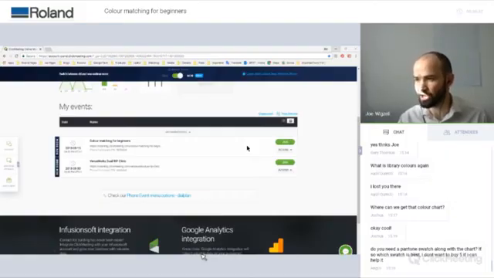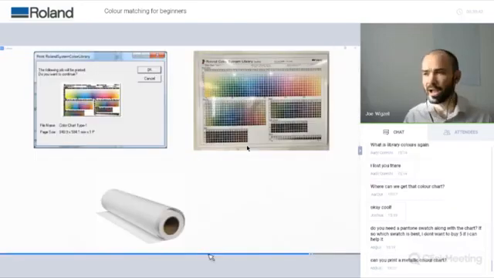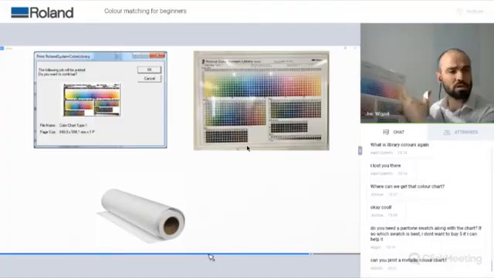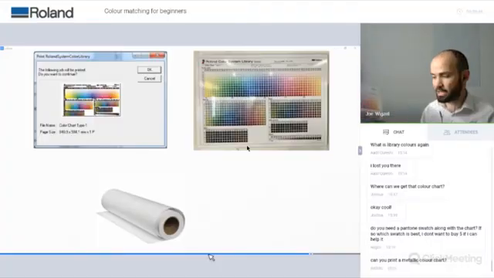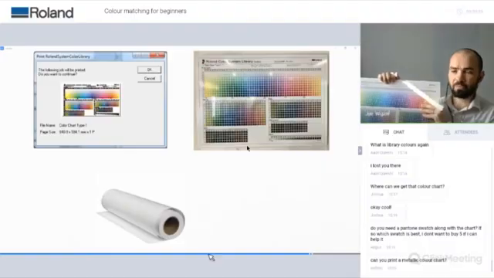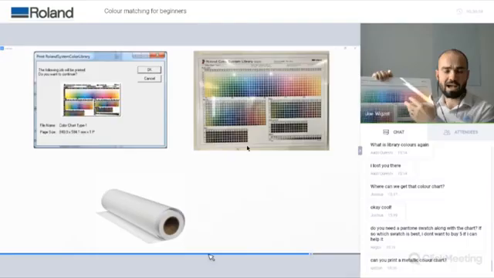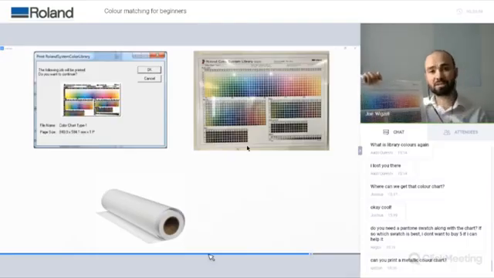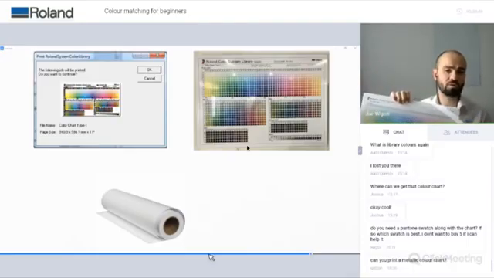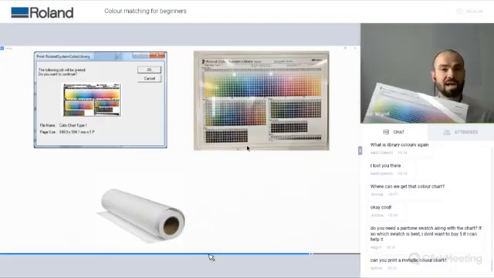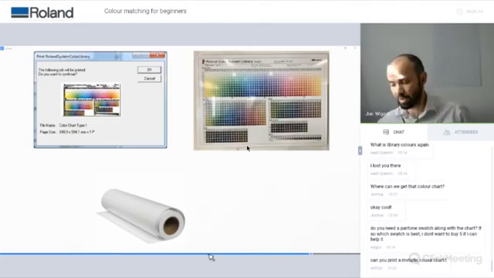Now, the only things to note are that when you are matching your colors, so if you do have your color chart and you're matching it up to a specific product or a specific printout or whatever it might be, when you print out this chart, you have to print it onto your different materials, because if I print this chart onto canvas, for example, it's going to look quite different to if I print it out onto glossy vinyl, or if I print it out onto banner, for example. So you print this out onto your different materials, and then you use the different printouts to match to depending on your output.